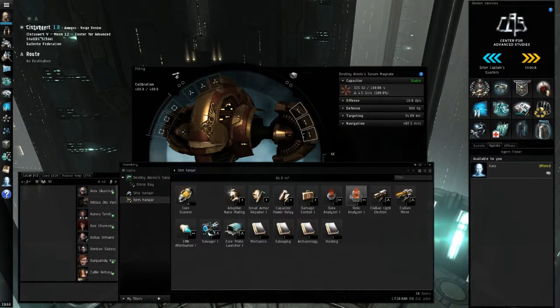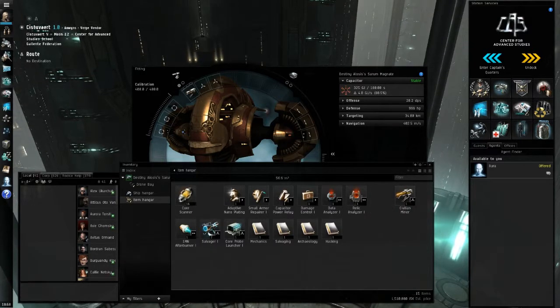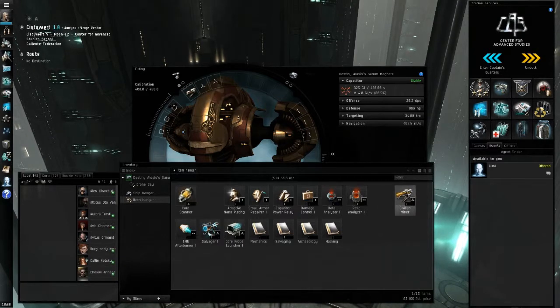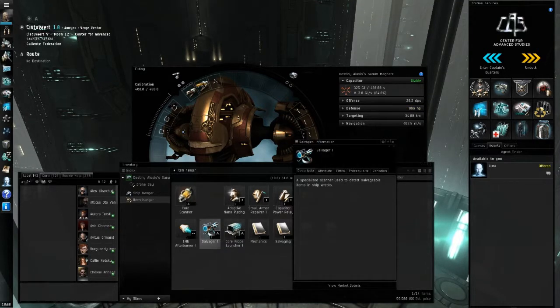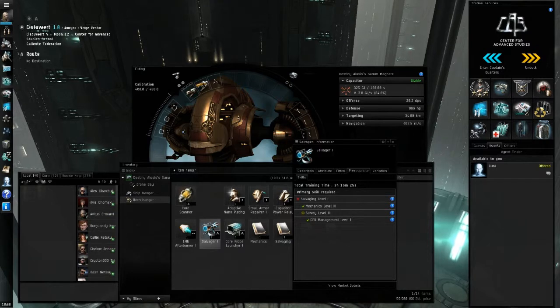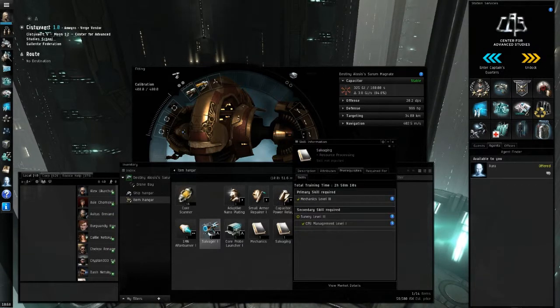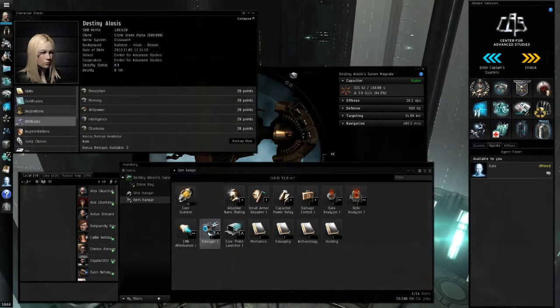Now, to fit stuff to the ship, I think I've already gone over this, but if you just right click on it and click fit to active ship, that's one way to do it. Or you can simply click and drop the item over. And I think, can I use salvagers yet? Prerequisites, salvaging level 1. And to get that, I think you need something else as well. Prerequisites, survey level 3, and I think that's already in the training queue.